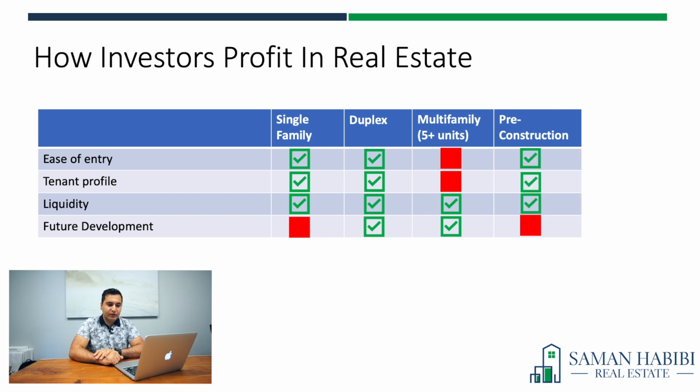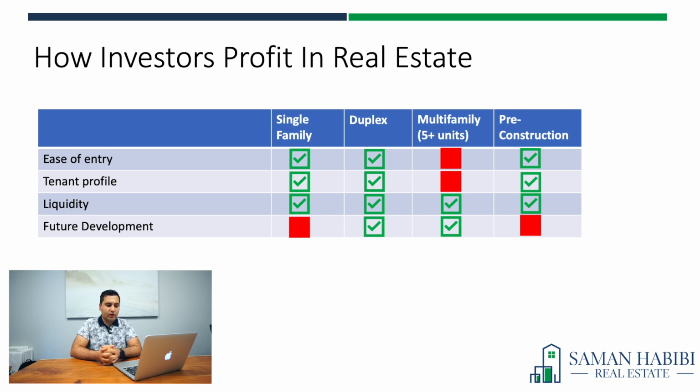And lastly, pre-construction. If we look at pre-construction, ease of entry, yes, because when you purchase these properties, you're typically purchasing it based off of a floor plan that you see. Tenant profile, it's typically a single family property. So whether you're downtown or along the core, you're either going to have a young professional or a small family living in it.